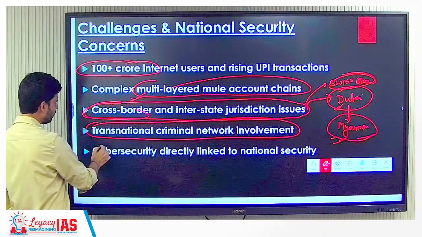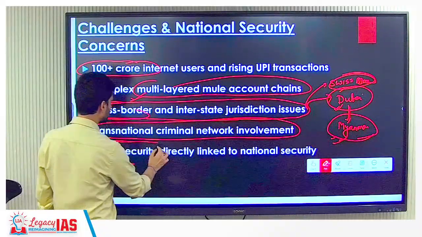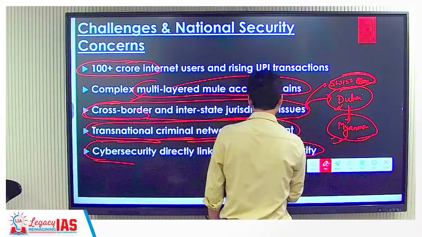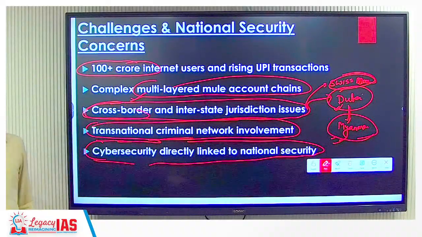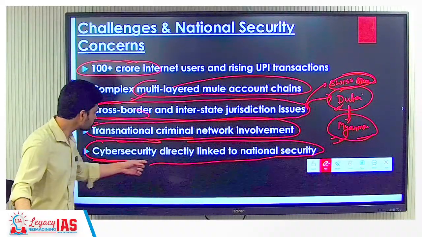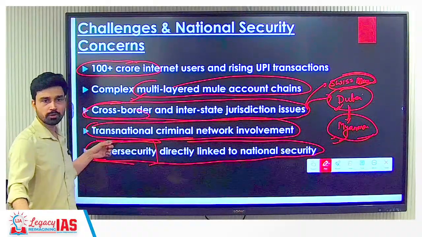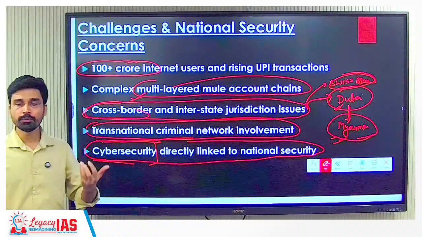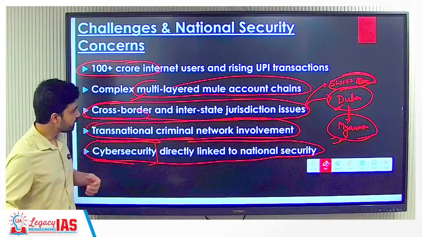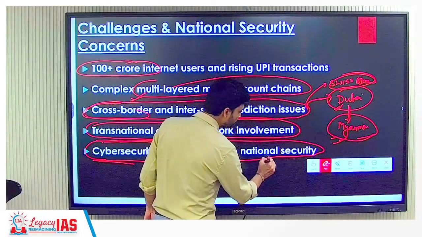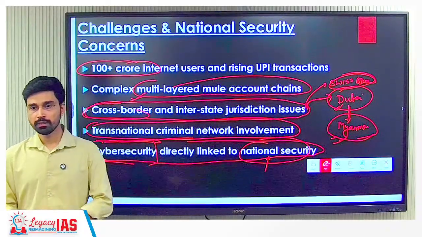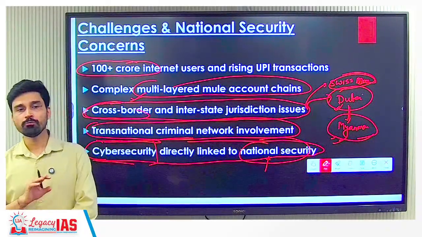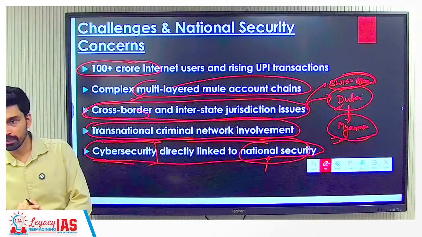So a lot of people are involved there. So they are taking money outside of India very fast. Cyber security is directly linked to national security. Now see, this entire issue that we have discussed seems to be an issue of what? Cyber security, because financial crime is being committed, a computer system is being used here, but it is also directly threatening our security, right? Because the black money which is generated finally goes into the hands of people who want to commit harm against India.